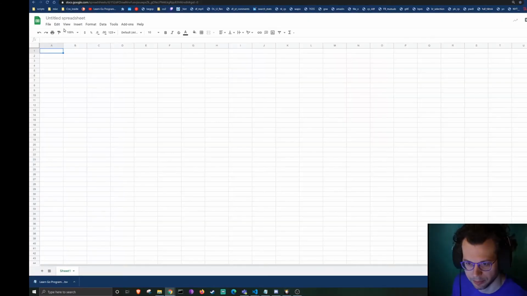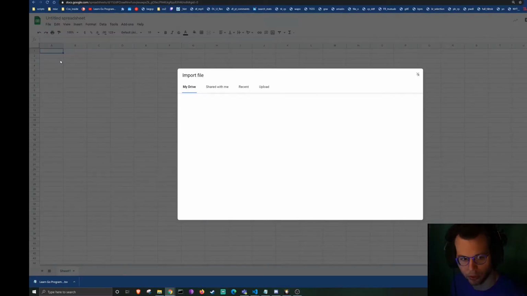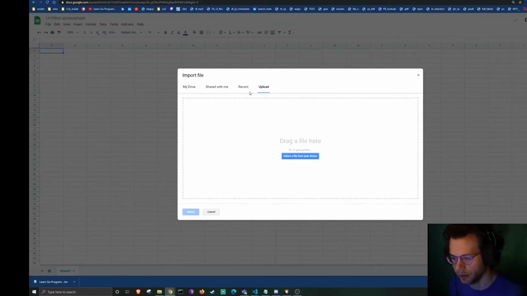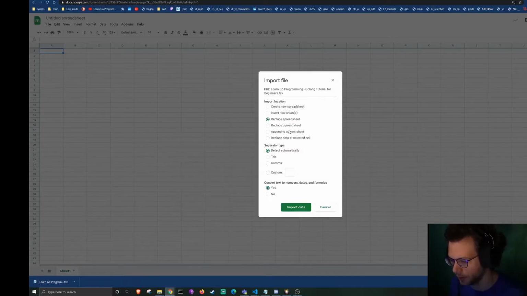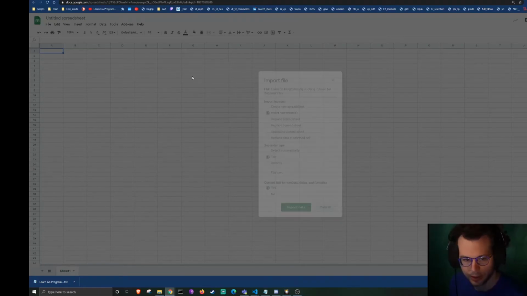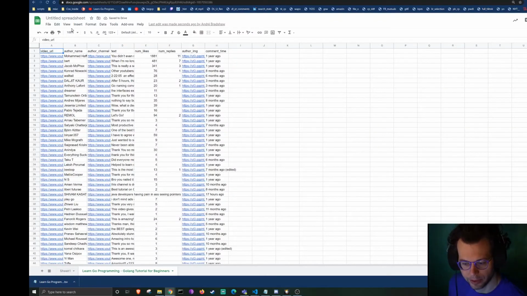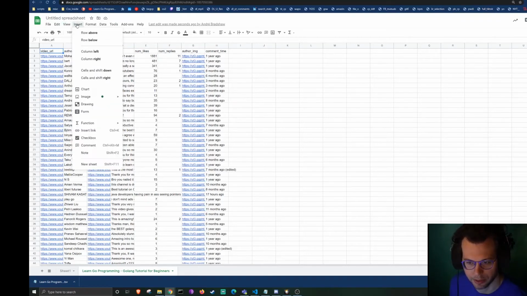Let's open up this TSV. We'll go to Google Sheets. We will click import. We will then upload. We will drag and drop it in here. Once it uploads, we will say replace sheet, or insert new sheet is probably what you want to do in most circumstances so you don't overwrite your data. Then select tab as the separator. Then click import data. And here we go, we have our output.